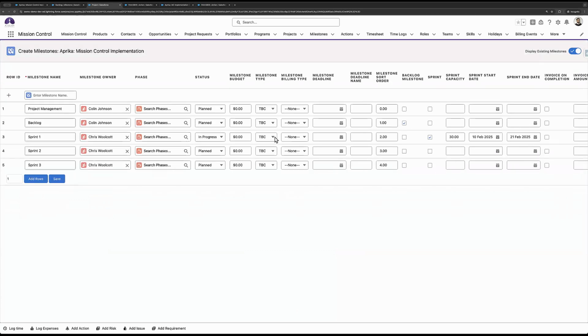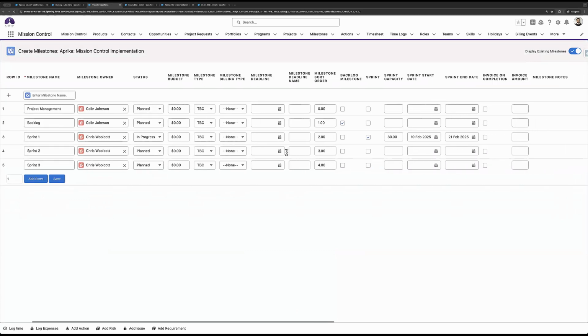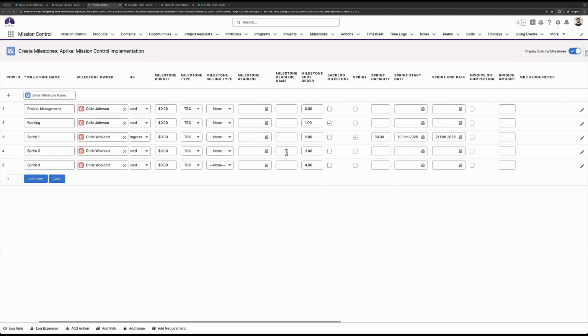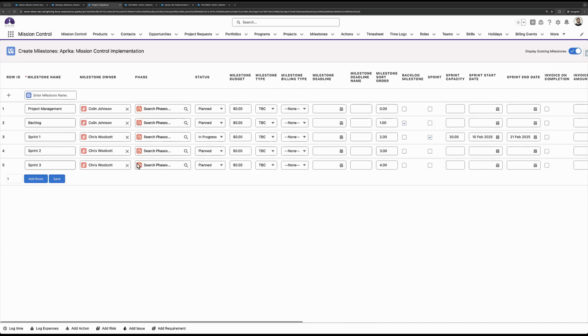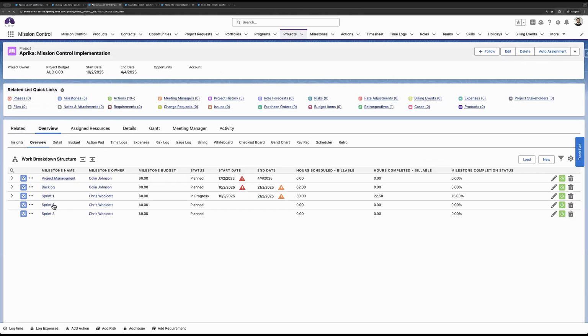And what I've done is I've actually updated the field set, create milestones, on the milestone object, and I've added in the relevant fields. So I didn't just update the page layout, I also updated the field set. So I'm able to quickly make these updates from here if I want to. I can specify if this is a backlog milestone, or if it's a sprint milestone, what the capacity and the start and end dates look like. This is possibly something you might want to look into applying as well if it's something you use frequently. So back out here, we'll go to the next sprint.